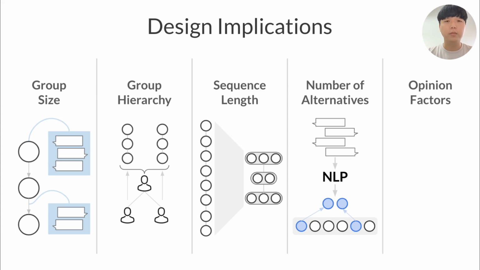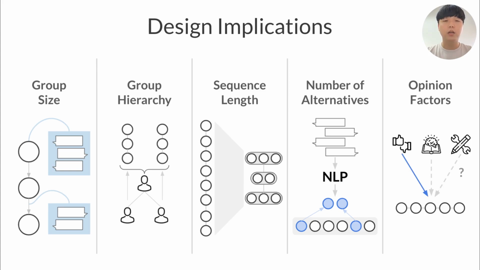Number of alternative items. In our study, identifying new alternatives was a major bottleneck in CoSeq tasks. Future systems could use NLP techniques to analyze the group's discussions and recommend alternatives. Also, if there are too many potential alternatives, it can be more beneficial to scaffold the process so groups consider selection and ordering of items separately.